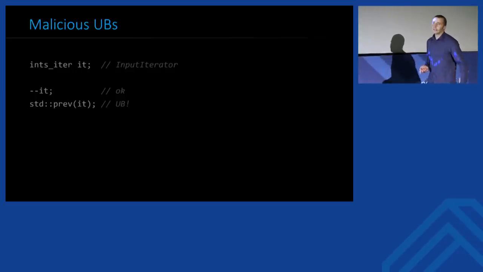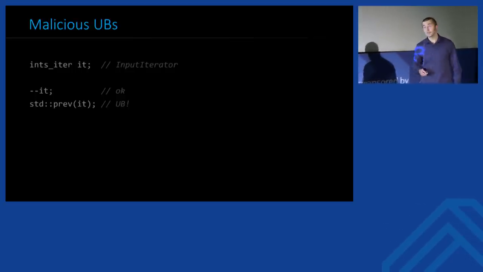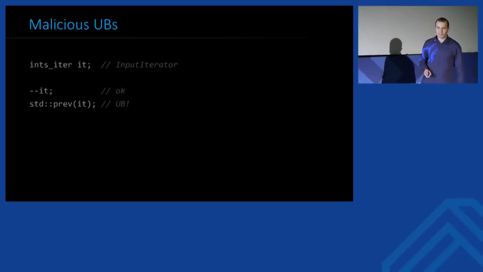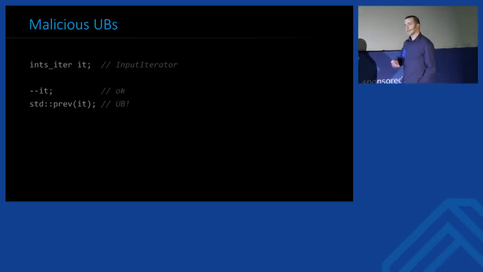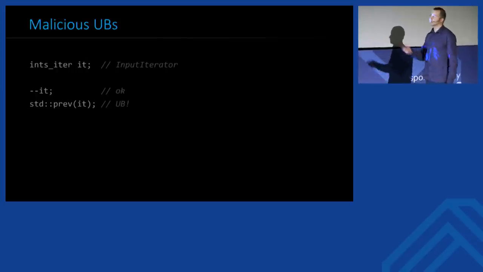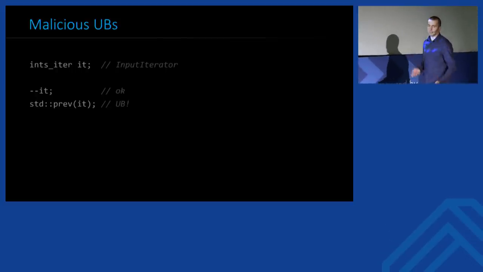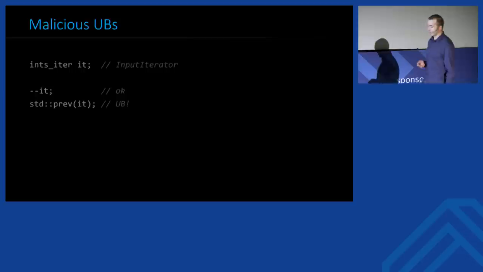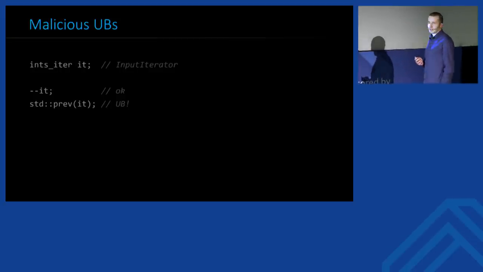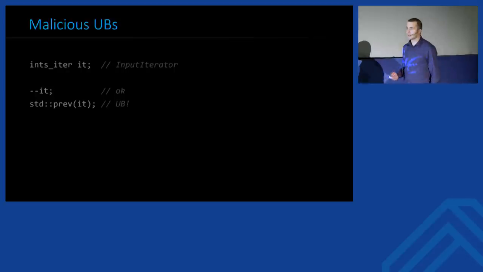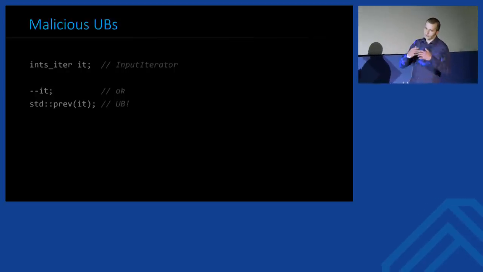And also, once we have concepts, which is also a likely future for C++, the syntactic requirements will have to be met. It's not UB anymore. They will have to be checked by the compiler. So this problem will go away when the compilers are forced to check all syntactic requirements on the types. Even if concepts don't make it, for some reason, the folks at the standards committee are still working to fix this problem in the standard library, so that there are some hard static requirements which compilers must check statically.